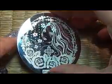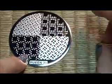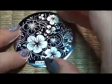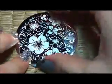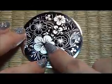So yeah, very pretty plate. Then you have 71. I really like these patterns, you can do fabric pattern nails. And then you have 72, another swirly flower plate that I really like. You can pick if you want the negative or the positive kind of flowers on your nails, and if you want to fill it in with a stamping decal with polish or acrylic paints. So yeah, a lot of possibilities.